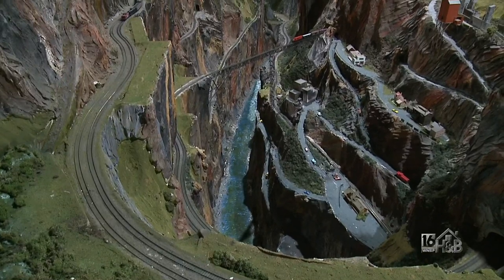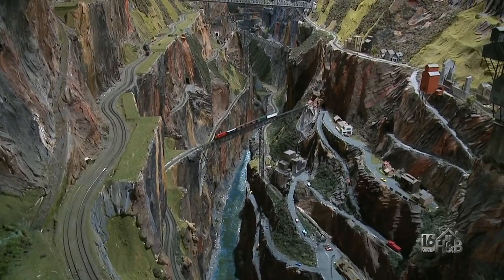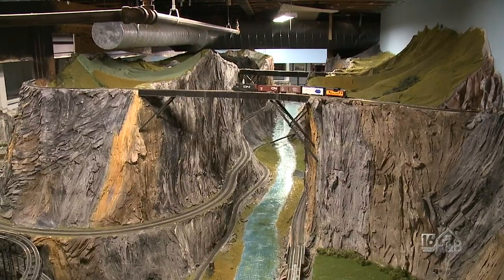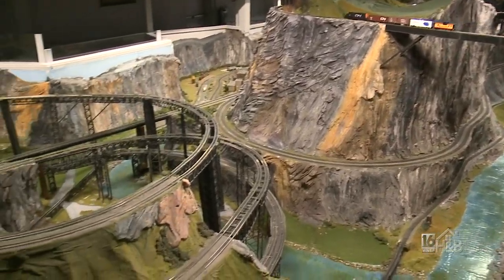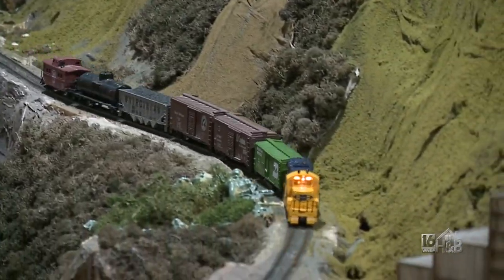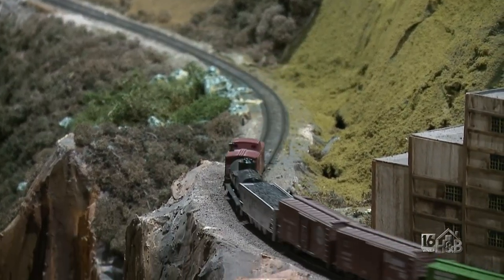If you want to make a permanent display, you would actually solder the tracks together. You can solder sectional track like this — the rail joiners are tight enough so it's not a huge problem, and you tack it down carefully using the pre-drilled holes. If you're using flex track, especially on curves, you definitely want to solder it. Lay out most of the curve first, attach the next section with rail joiners while it's straight, solder it straight, and then once the solder is set — about a minute — you can bend it into a fairly smooth curve. Your trains will hardly notice there's a joint there.